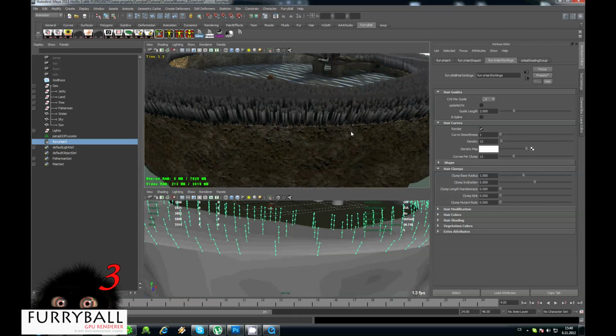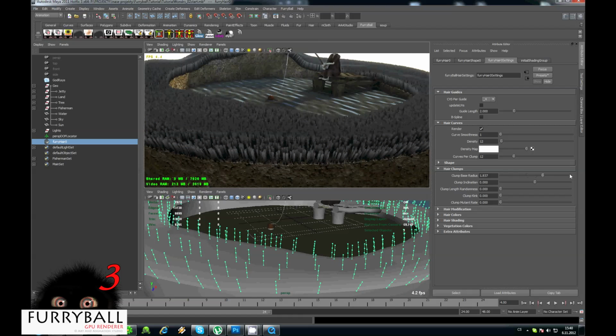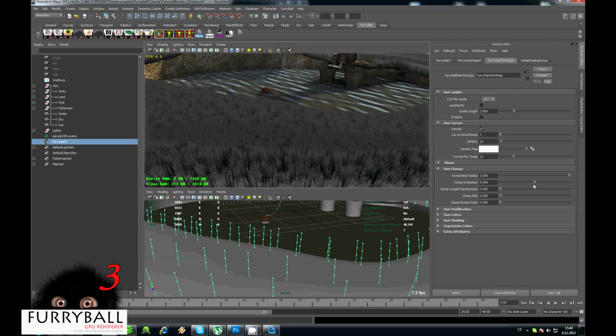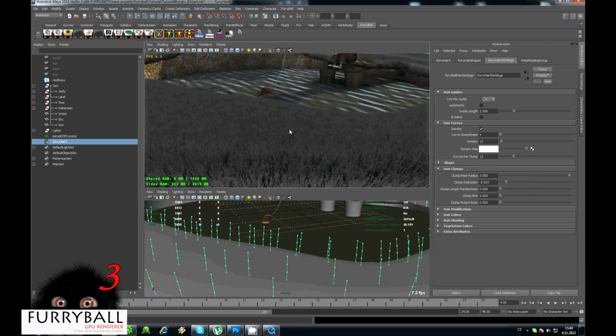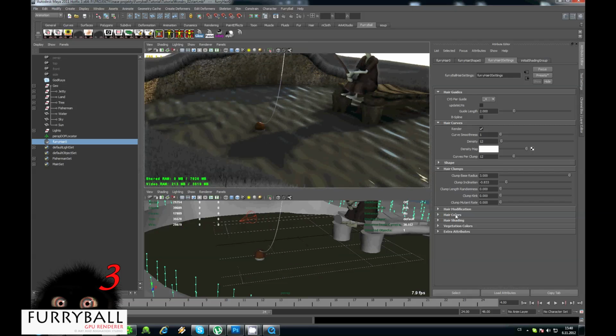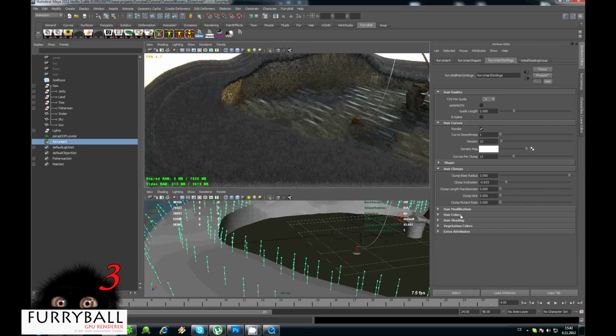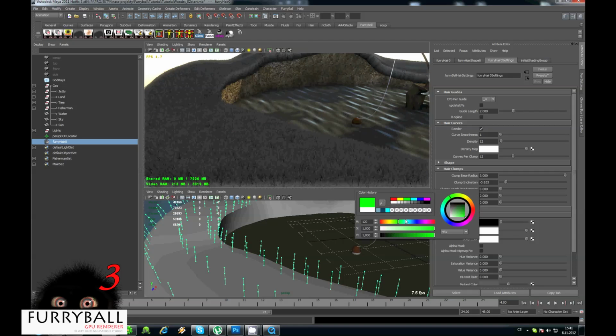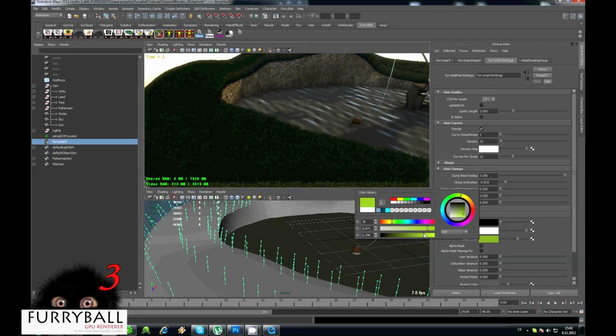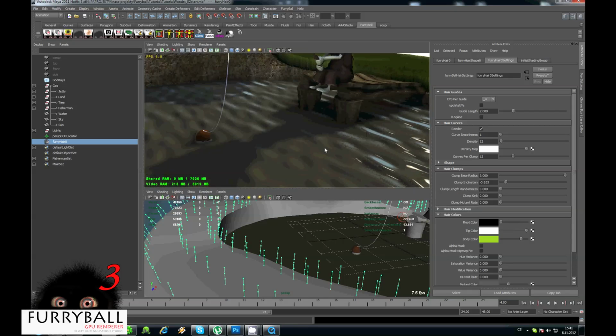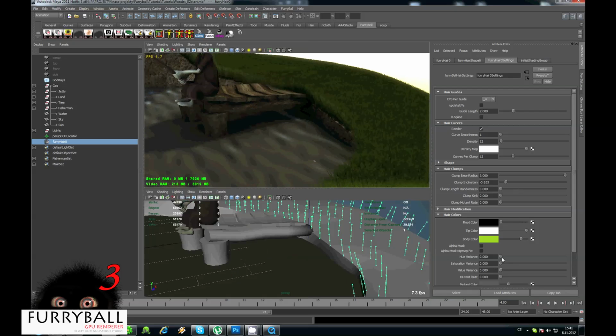I can change the radius of the clumps and inclination. Now let's change the color to some nice green. Okay, let's add some variance in tones of the grass.